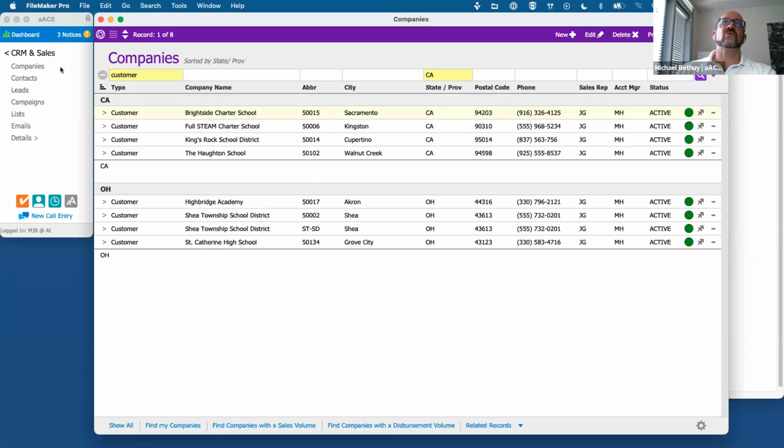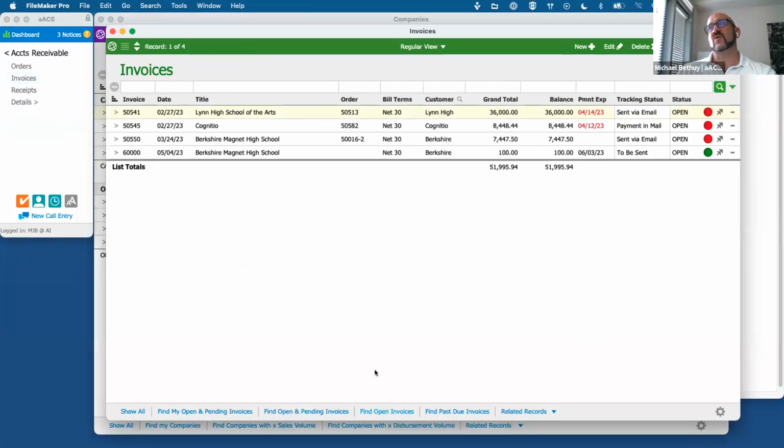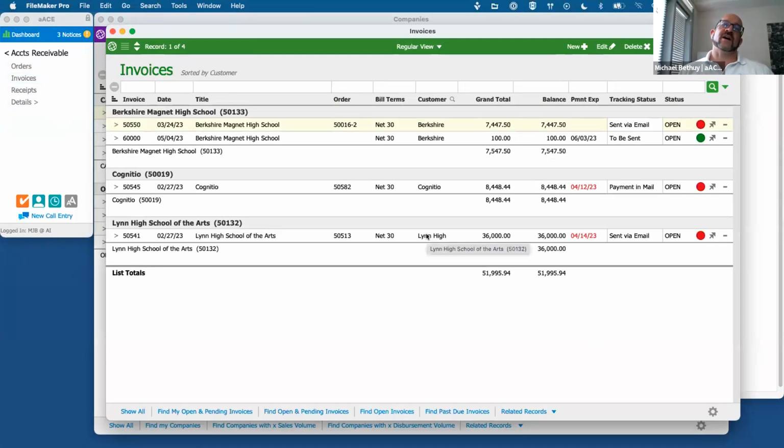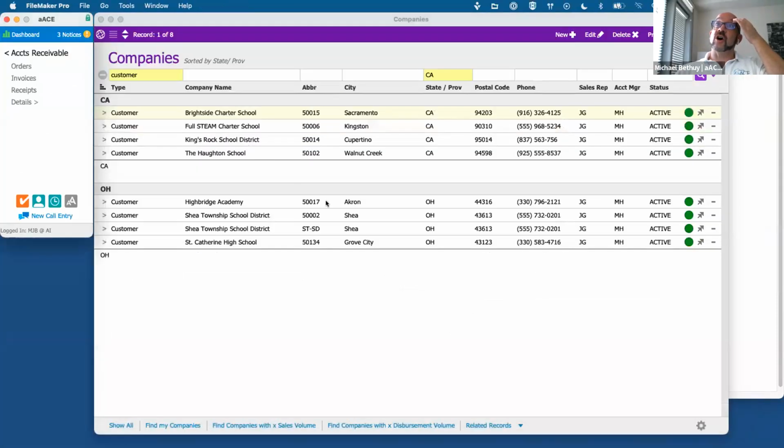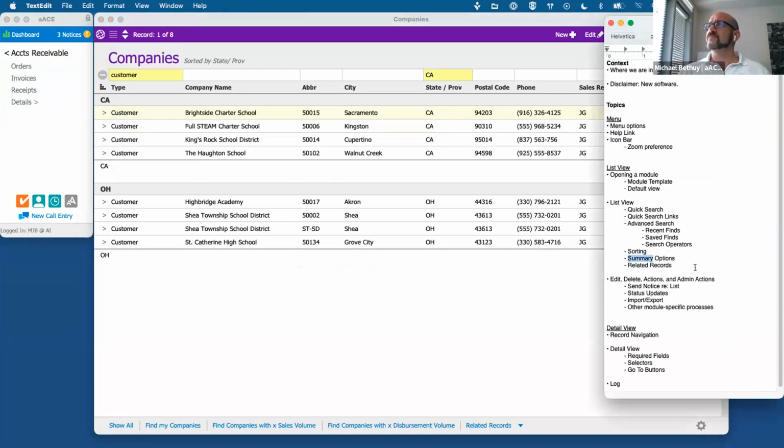Sorting and summarizing. Let me just show real quick where this comes into play. Just so often, I go to invoices, I say find open invoices, I sort by customer. Boom, voila. We've got our AR balance by customer. 2 seconds. You can imagine how much customers appreciate that. And then people say, okay, I've got this list, it's carefully constructed and it's sorted the way I want it. Can I print it? Absolutely. You say print this view and you get a beautiful PDF. So that on-screen sorting and summarizing is used in many, many ways. It's often used for just on-demand analytics like you saw.